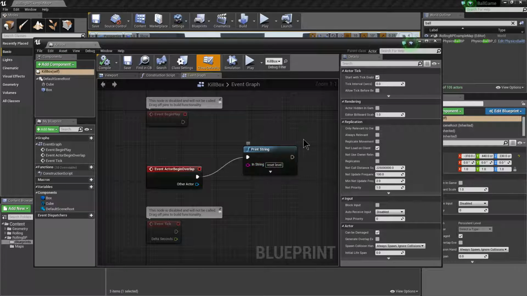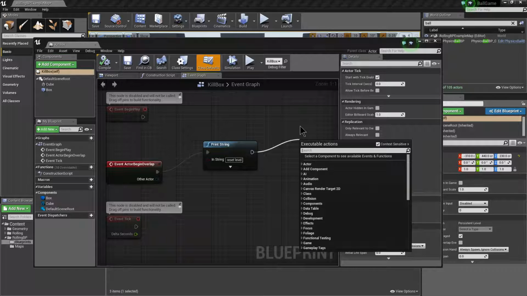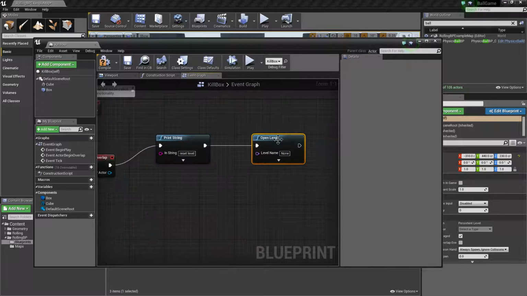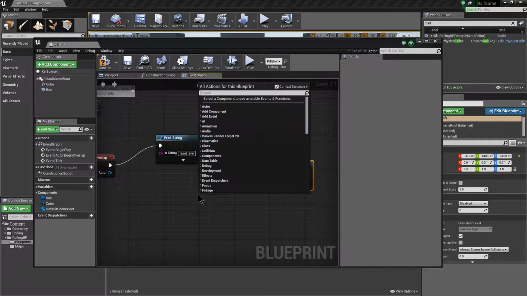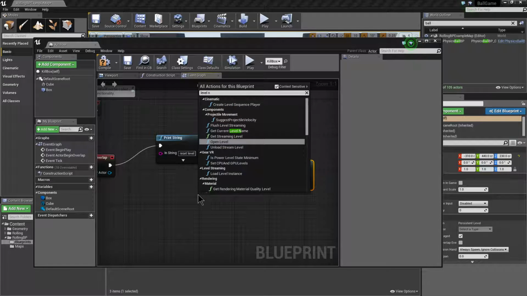Now an easy way to reset the level cleanly is to do another open level, but to open the level we're currently on. So there's something called get current level name, which we can find by typing the word get level and then start typing get level name in.